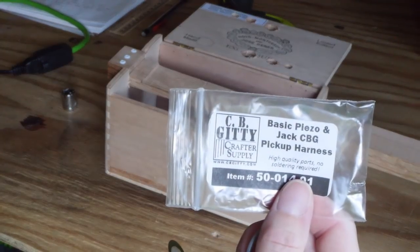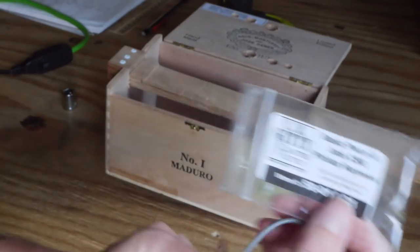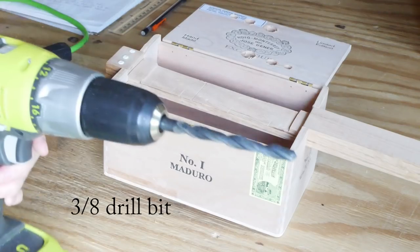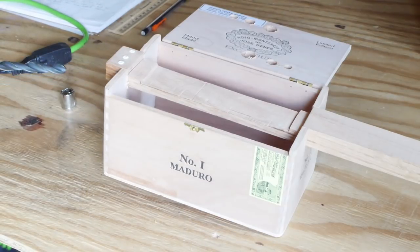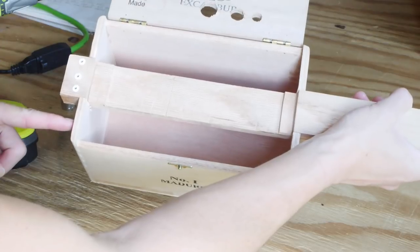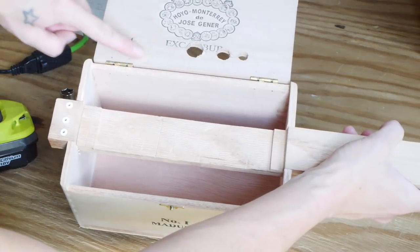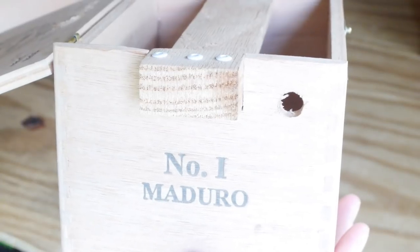Okay, now I'm going to show you how to install a basic piezo and jack CBG pickup harness. This is what it looks like. You're going to need a 3/8 drill bit for this one. And basically, I'm just going to put the jack right here in the corner. And then I'm going to hot glue the disc here where I kind of drew a light circle. That should do it. Here's your hole where your harness is going to go.